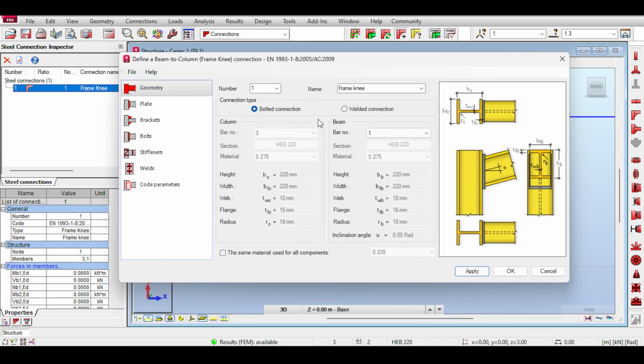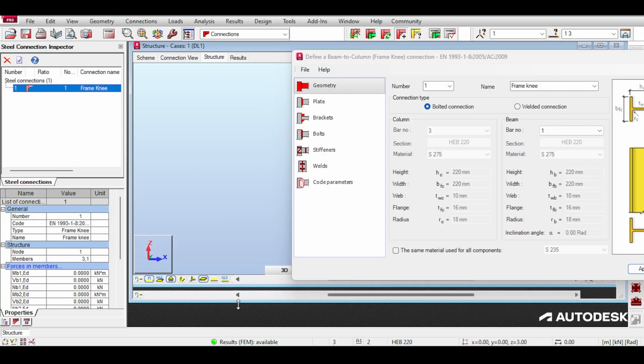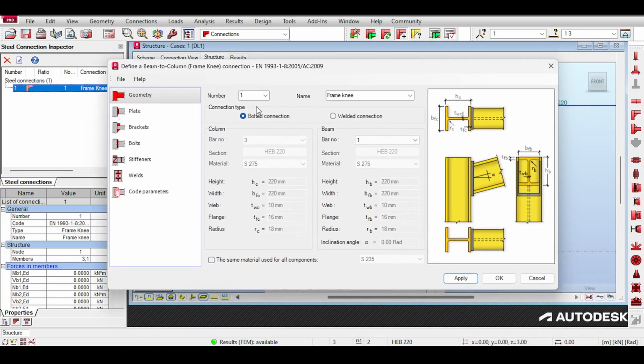Now here the good news is, it takes the loads automatically from the analysis and asks you some questions. All those distances, all those values need to be inputted by me if I don't import. However, since I imported the frame connection from the structure, it took those values from the structure itself, everything from the sections, which is fantastic. Now here, because it's a rigid frame knee, I like usually to apply stiffeners and whatnot.